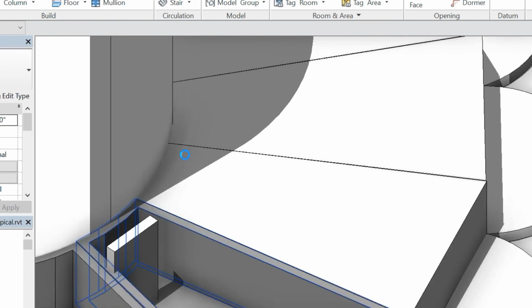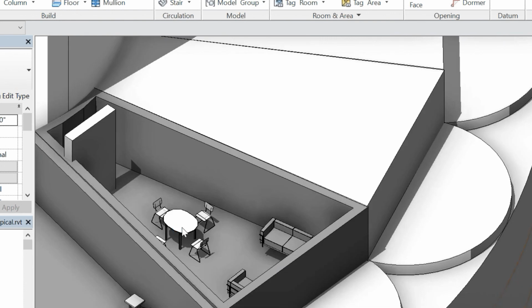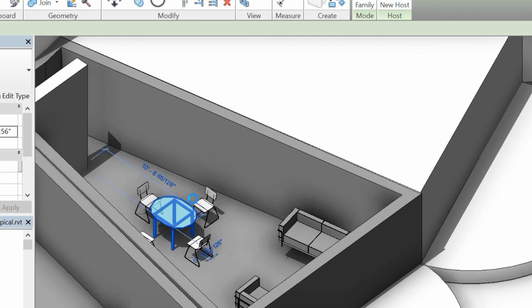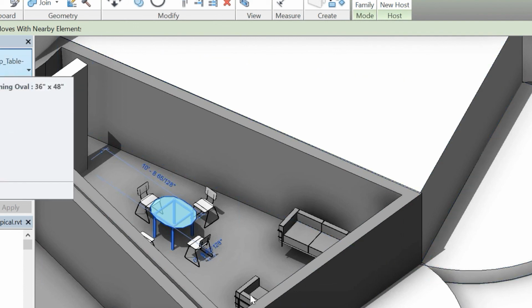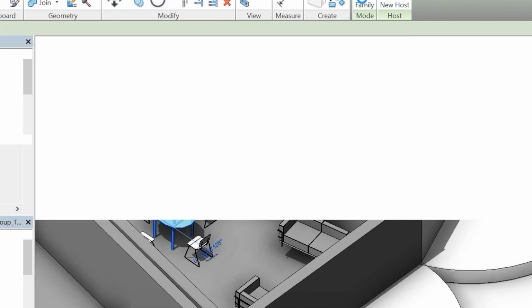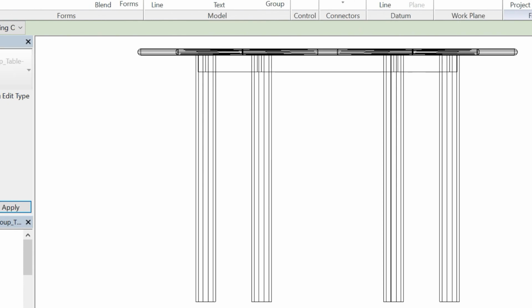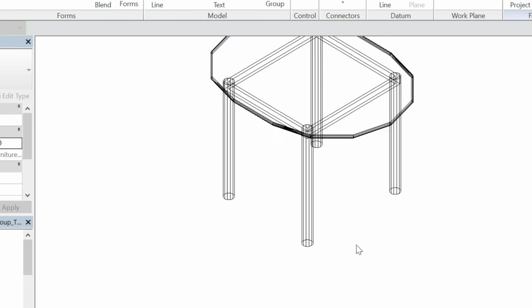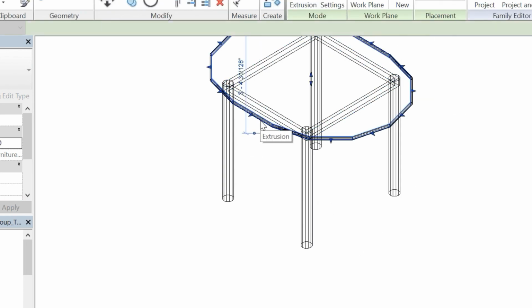Okay, so the last bit is just to talk about how to convert these back. If you remember, I placed these furniture elements from my content library, and what I get from them is an actual furniture family called FormIt 360 Group Table Dining Oval. So if I edit this, what you're going to see is instead of a mass family, it's an actual furniture family created from the family editor tool.